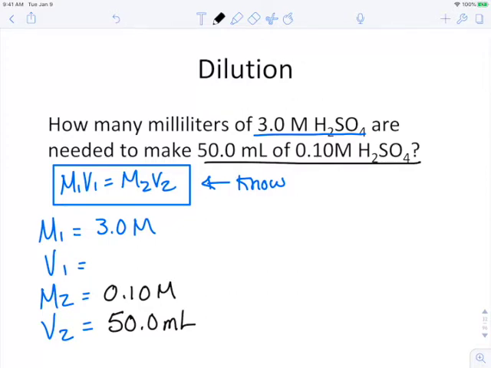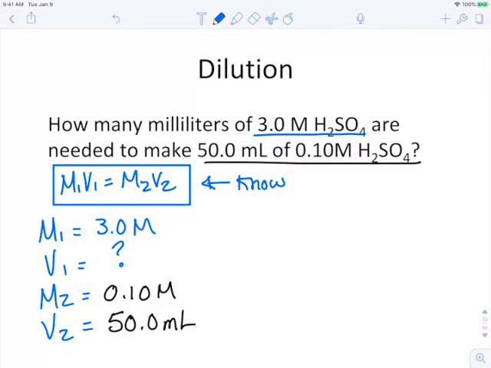Does it matter if we have the H2SO4 with it, is that helpful to have it or no? It's totally up to you. Here, everything is H2SO4. I'm more concerned with it when we have 2 different chemicals at play. But you're right, it's never a bad idea to label things more. Okay. All right, and V1 I don't know, so I'm just going to put a little question mark. Any questions on how we decided which one's M1, which one's M2, and so on?